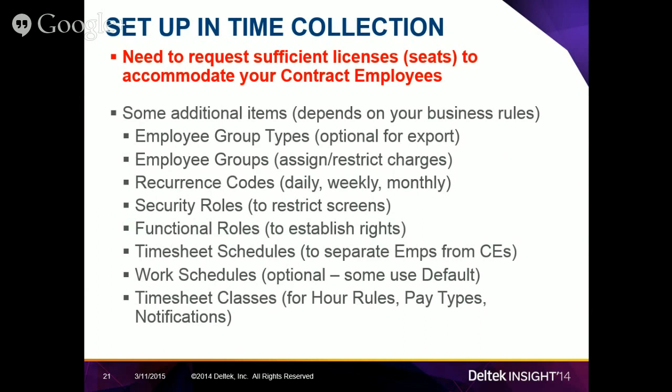And so here are some additional items that I put. It depends on your business rules. Employee group types and employee groups, and I put down what they are actually for, to assign or restrict charges. Recurrence codes, those are for setting up the automatic feeds from CostPoint into time collection.